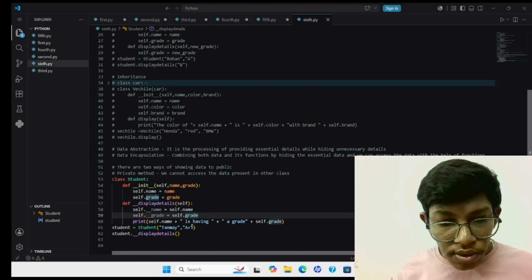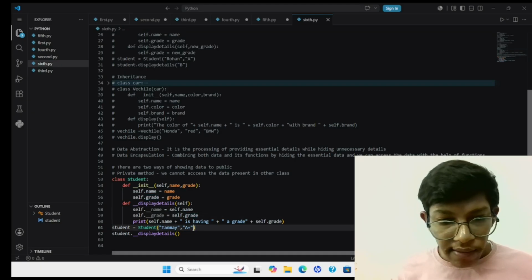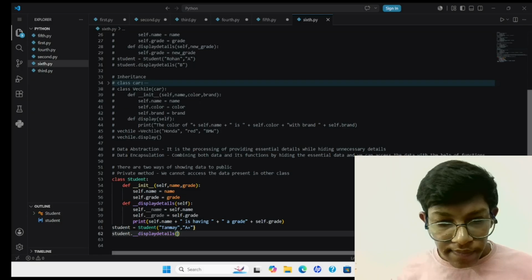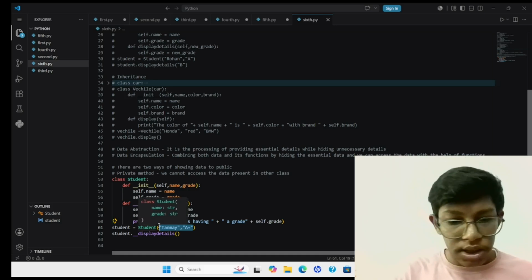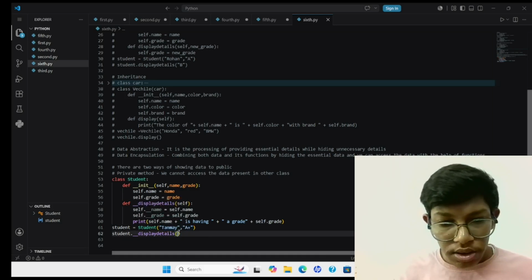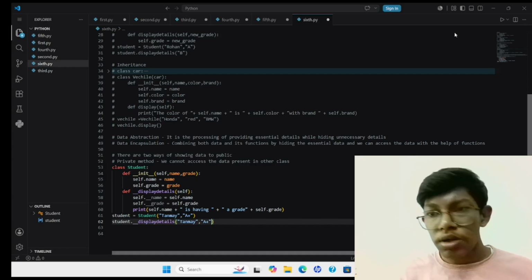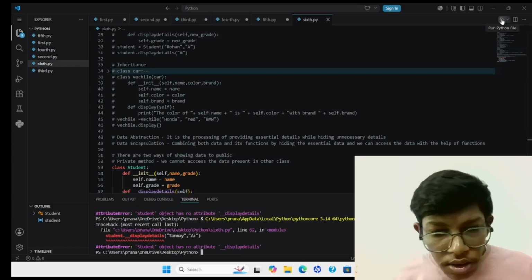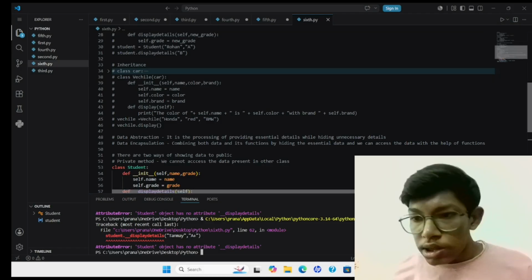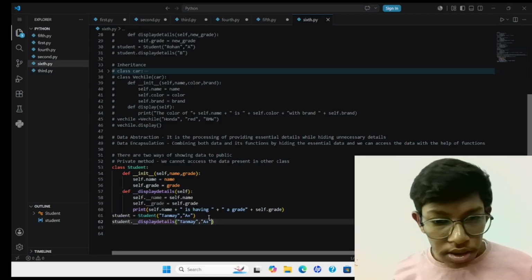So in this case, I try to copy paste it. In line 62 it is giving some error.